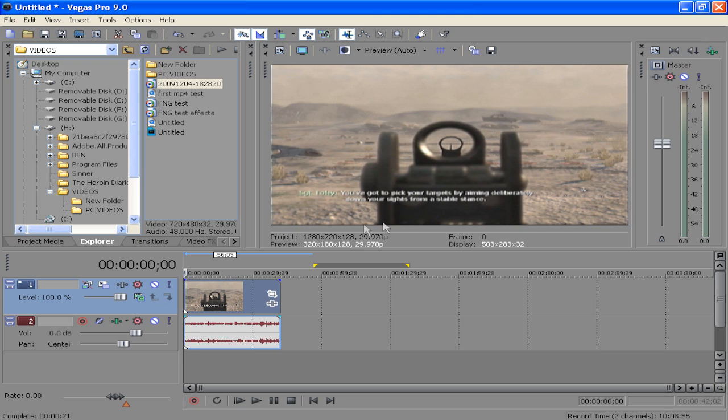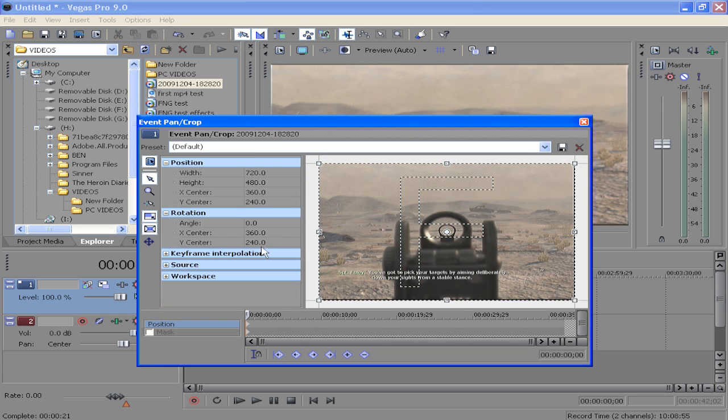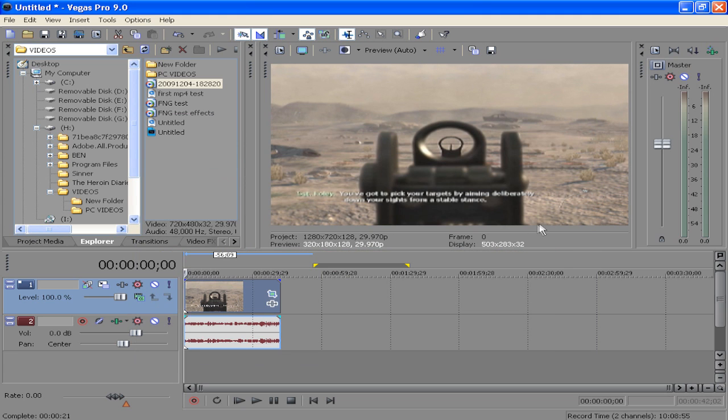And if you didn't notice already, I have these black lines on the bottom. So I like to go into pan and crop this down just a little bit and get rid of the lines. That should be good enough. And you see now there's no lines and it looks nice and neat.